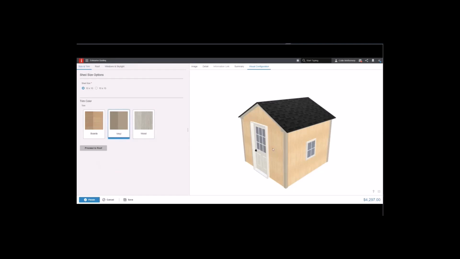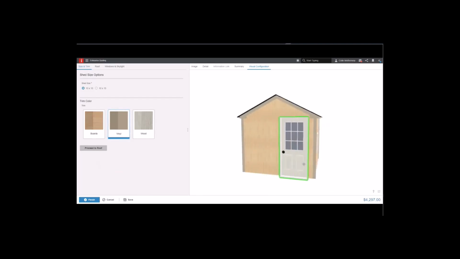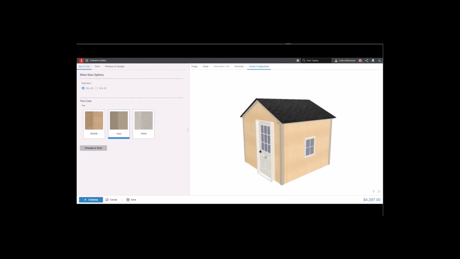Now, what this model does is not only can I click on different parts of this model and make changes, I can actually change the physical location. So we see this door here, and it's right here in the smack center. If I want to change the location of it, I can click and drag, and not only that, but set boundaries to make sure the user has the ability to change the location where this door is going to have its cutout.